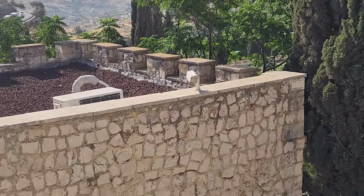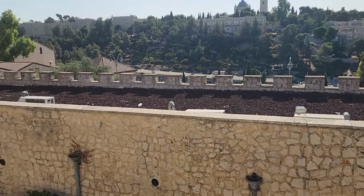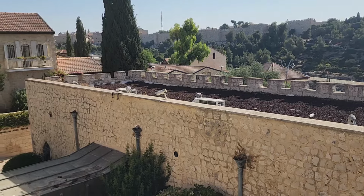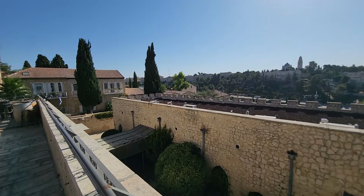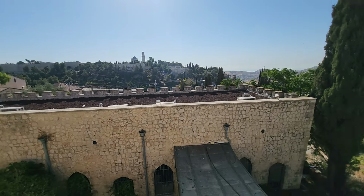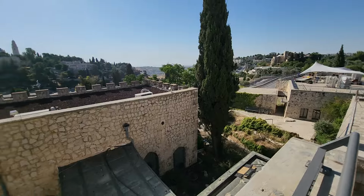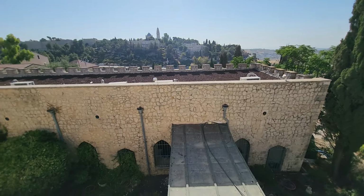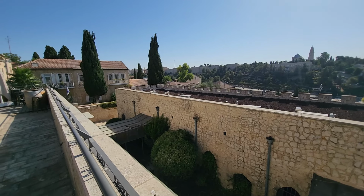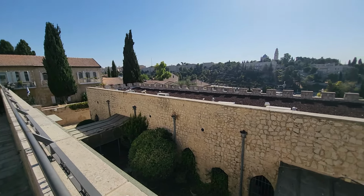What we can see here, Montefiore built those houses like a fortress, because the Jews were afraid to leave the old city and to move to here. From day one, the mothers told their children, if you leave the city, the lions will eat you alive, robbers, rapists, so don't do that. So at the beginning, people actually entered those houses, and at nighttime they moved back to the old city. In each building here, you can find a kitchen and a toilet indoors.